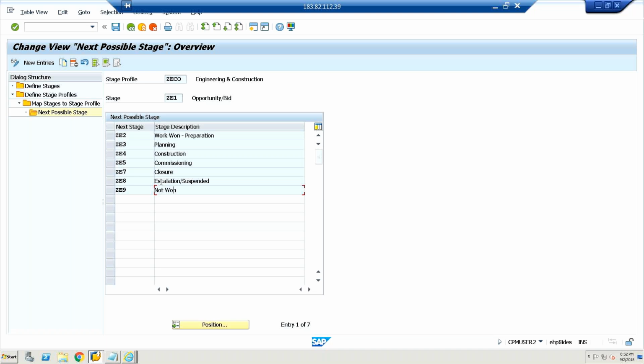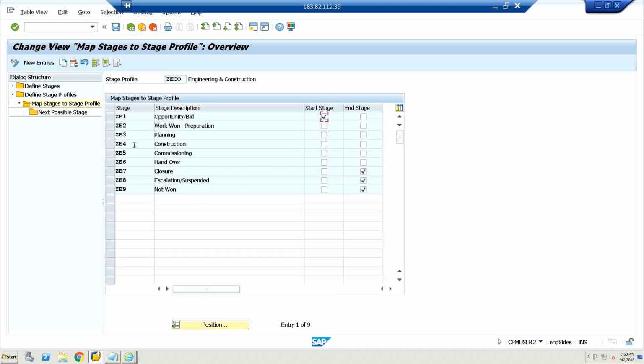As a practice, you can create a separate data system and practice according to your relevant process. Here, from opportunity bid, we should not go directly to construction or commissioning. It should be in sequence. So after work zone, it should be closure, escalation, or not zone. Planning, construction, and commissioning, as per my experience, should not be here.